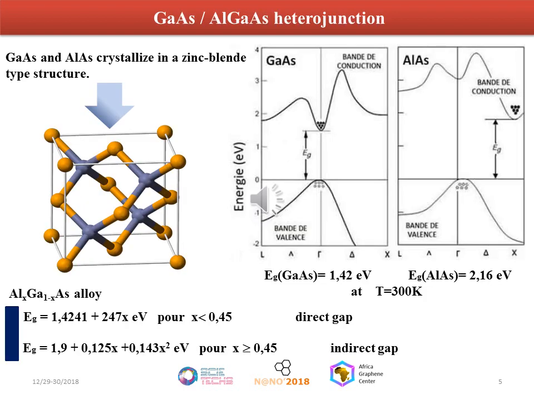Our samples, or heterostructure, are formed by a GaAs semiconductor material sandwiched between two materials with a wider band gap, so it's GaAs doped with aluminum. The compounds GaAs and AlGaAs belong to the group III-V, and they crystallize in the zinc blende structure, consisting of two face-centered cubic sublattices.